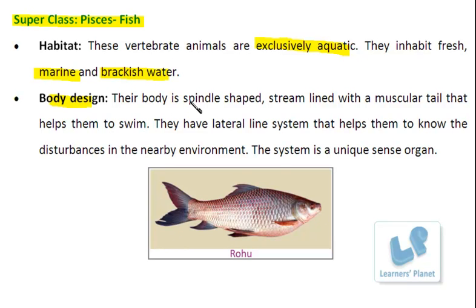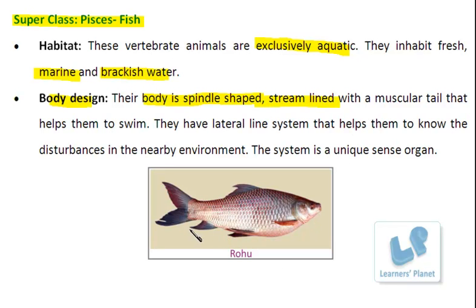You must have seen these organisms, so you know the basic things. So I'm just repeating those basic points, and then I'm going to introduce some new things that are going to add up to your information. So students, these organisms basically have a spindle shaped body which is streamlined. You can see this structure here.